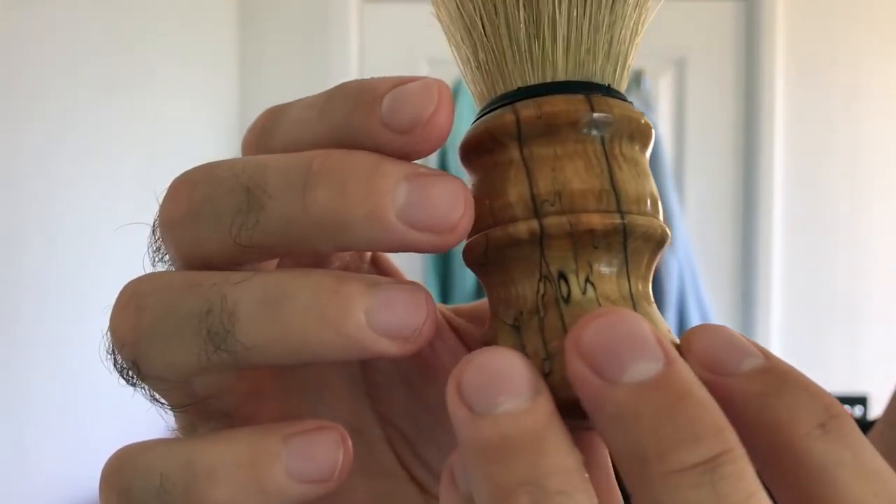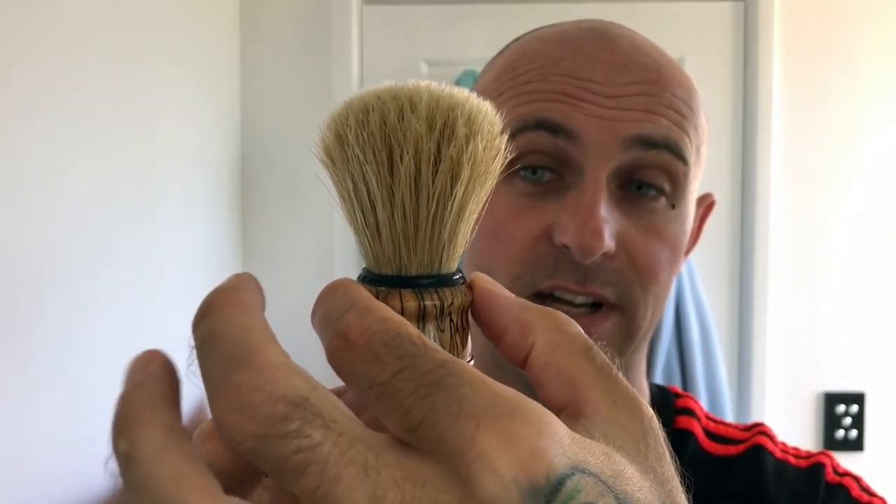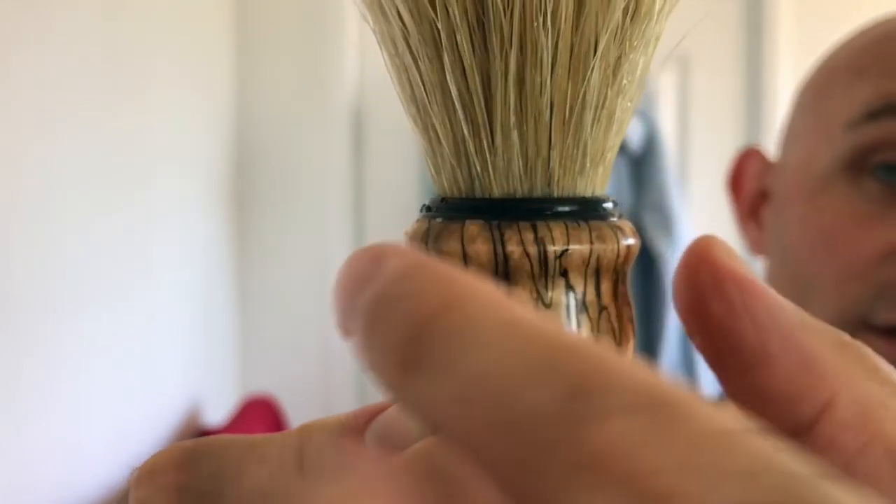What happens is all the black on this is where the wood is starting to rot, and then they dry it out quickly so that it doesn't affect the density of the wood, so it still stays firm. It's just a lovely, lovely piece of wood. I did say in my previous video it was a 30 mil knot, but it has since been pointed out - I think it was Rhino - that Omega don't do a 30 mil knot; they do a 27 mil. What Grey Dog was referring to is the actual collar - the hole you have to make for that is 30 mil wide, just to hold the collar.